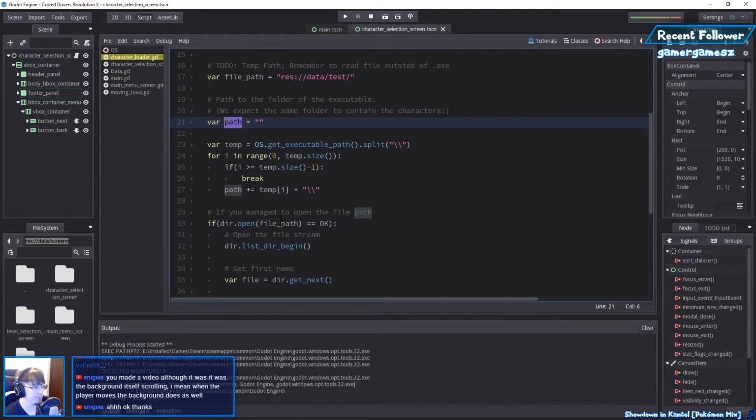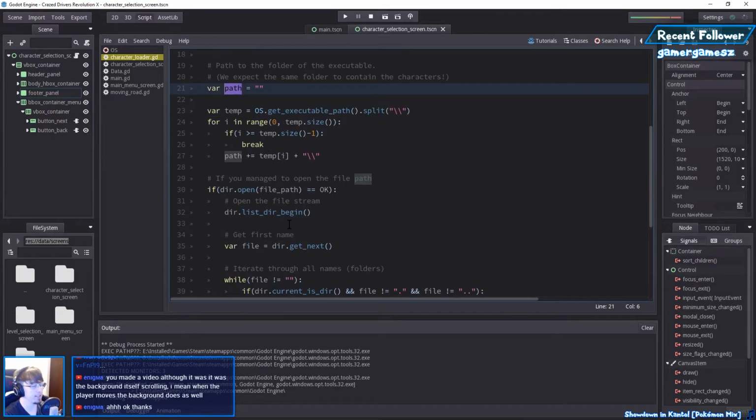Yes. The one issue with this is it's kind of hard to debug because I will have to export this, or I can just actually add it right there. I think I'll do that. I'm gonna copy this.